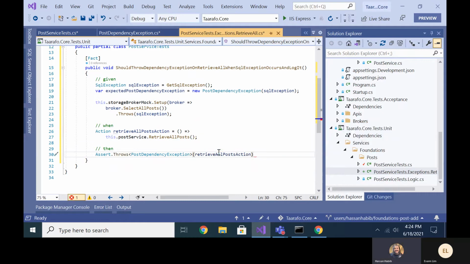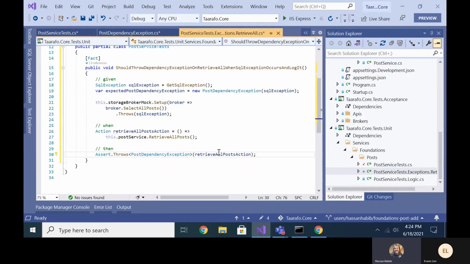There you go. So we basically said, when this retrieve all posts action executes, we expect it to throw post dependency exception, because the storage broker that this action is going to be calling is going to be throwing a SQL exception that we're going to be wrapping inside a dependency exception.